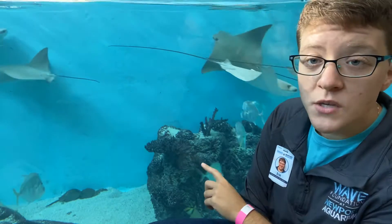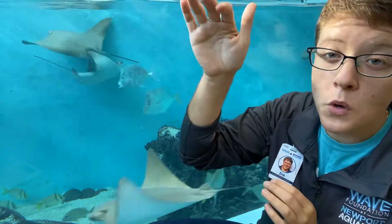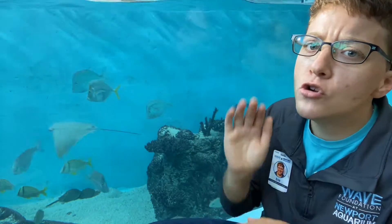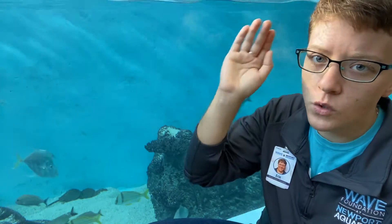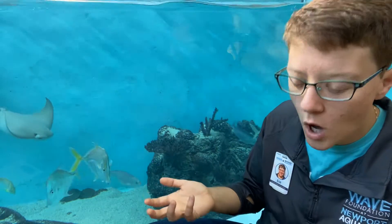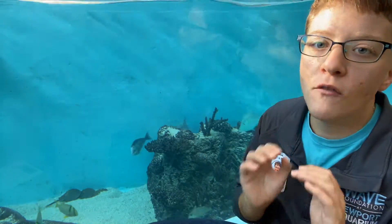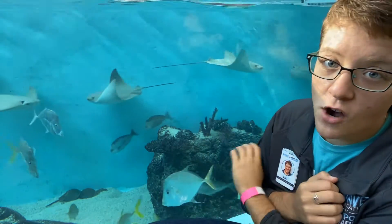That's also evident by where they can be found. They can be found in the Atlantic Ocean all the way from the coast of Maine down to Mexico. The water temperatures along that area are drastically different — in Maine it can be very cold, and all the way down to Mexico it gets to warm, tropical water. Being able, as one species, to withstand that kind of temperature difference is a very unique adaptation that has helped them survive as long as they have.